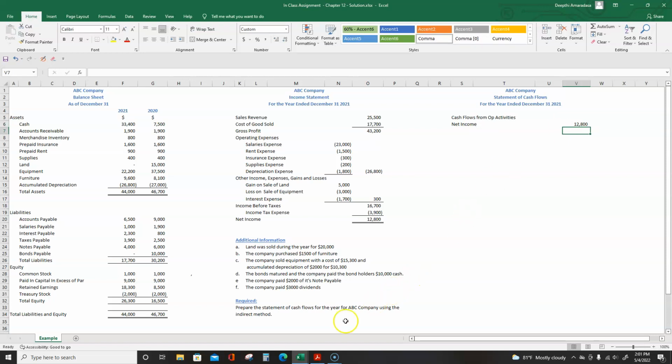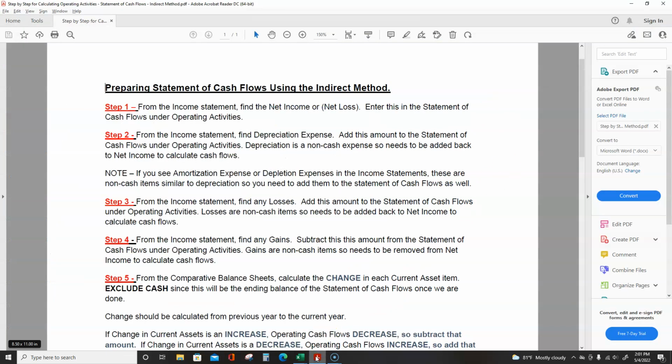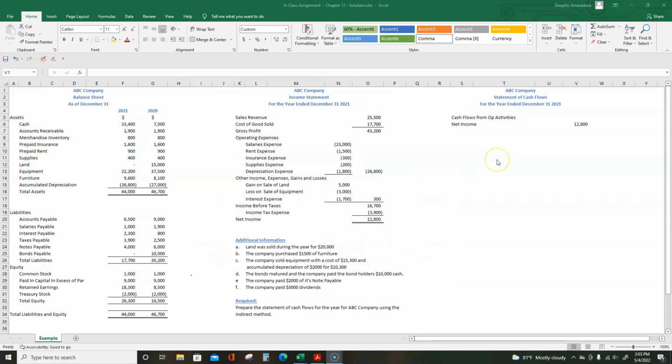Now let's go back to our instructions. Step 2 says, from the income statement, find depreciation expense. They want you to add this amount to the statement of cash flows under operating activities. Why add it back? Depreciation is not a cash expense. It's a calculation. Basically what we do is we allocate the cost of the asset over its useful life.